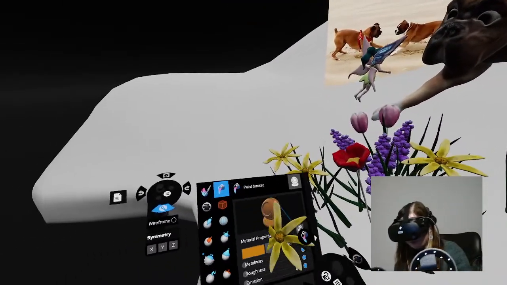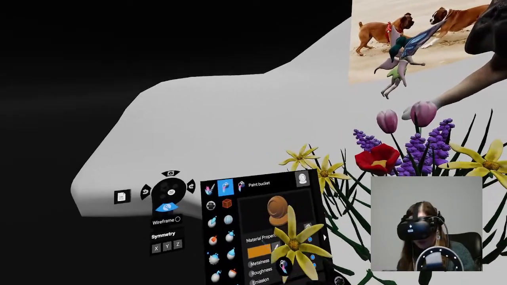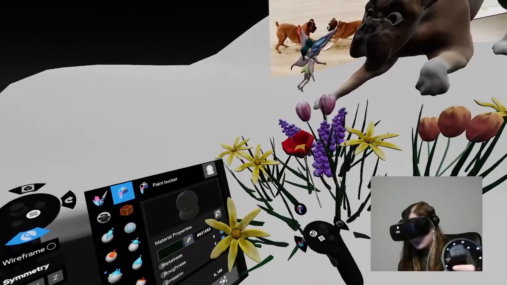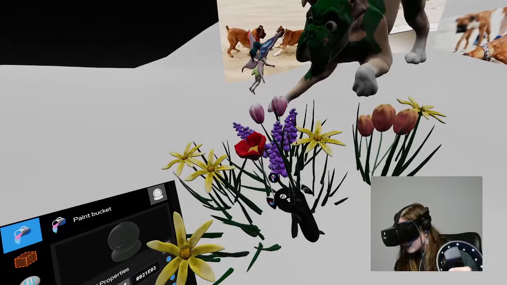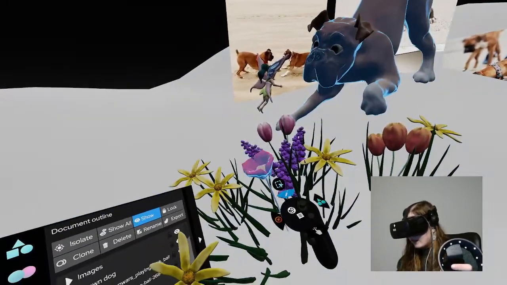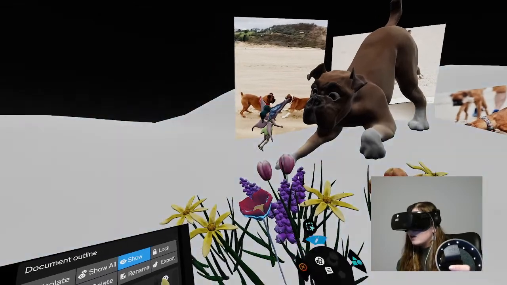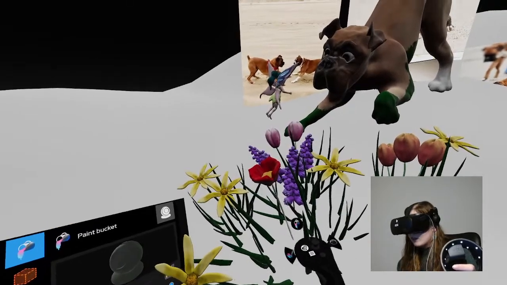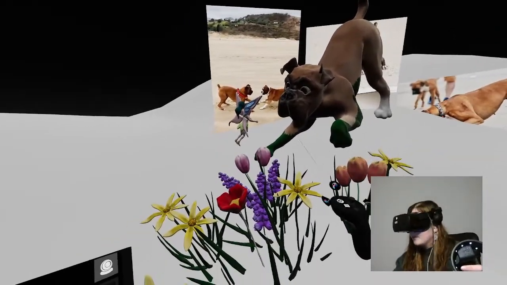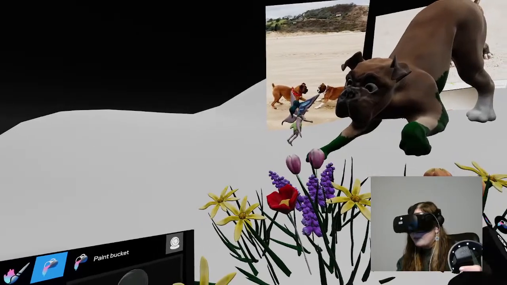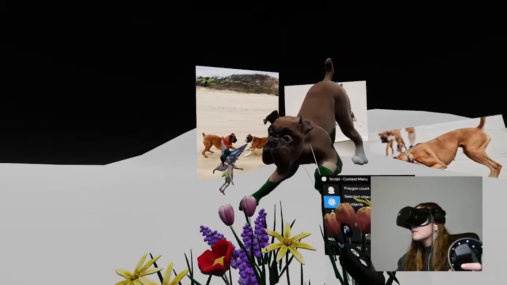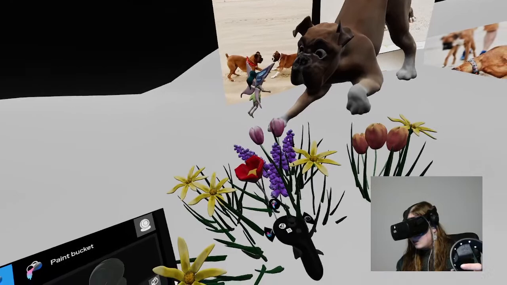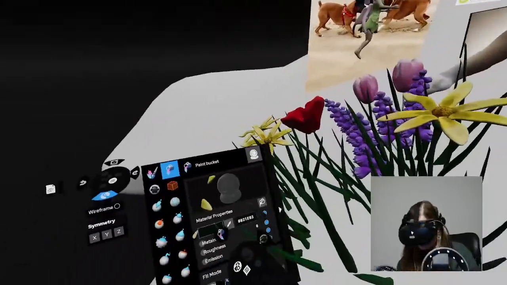Back to modeling. I usually forget how bad I am at multitasking. Some other people can probably speak and do things all at once. I really can't. Oh, it's not selected. See what I did now? The dog was selected. I tried to fill up this and nothing happened. But if I look there, my dog's paint is messed up. It's because it's not the flower that's selected. Ooh, it's too dark.